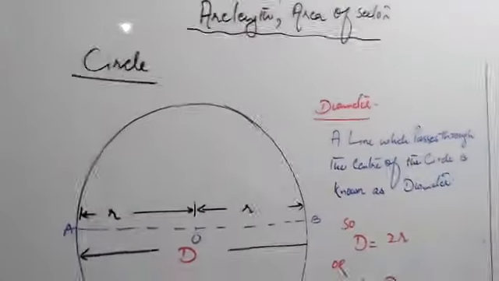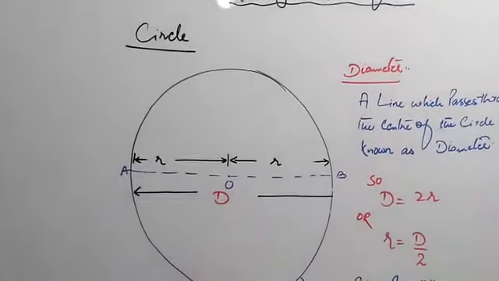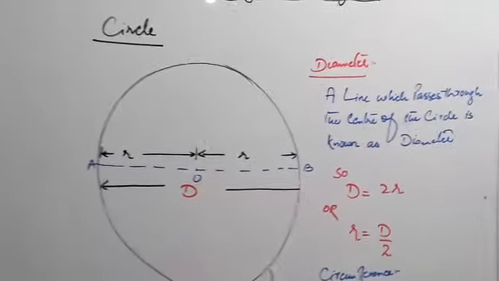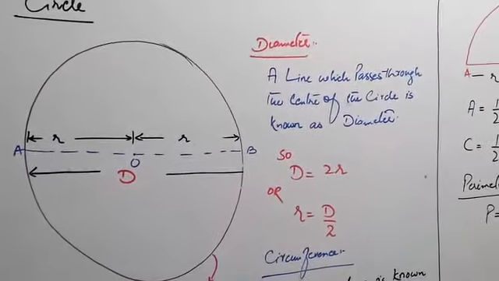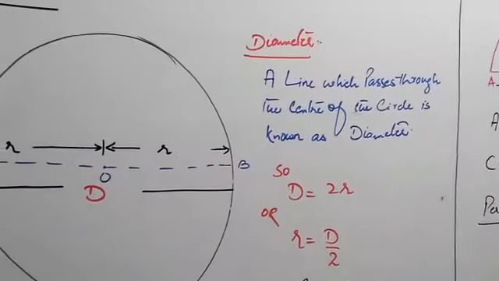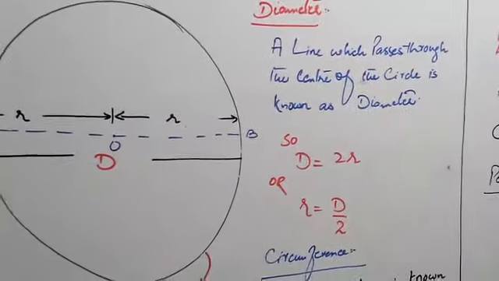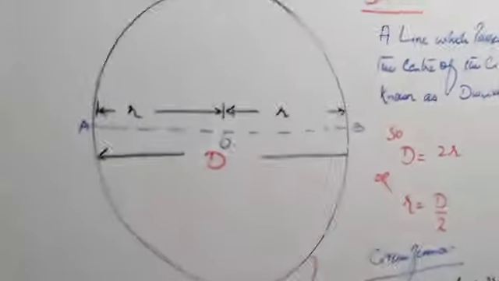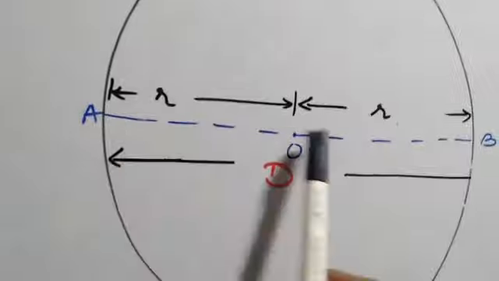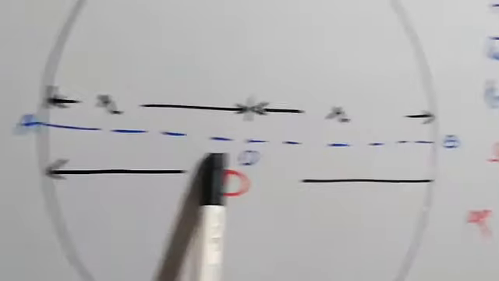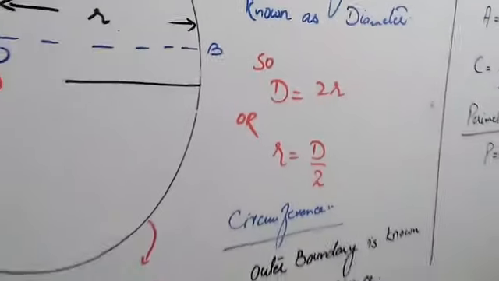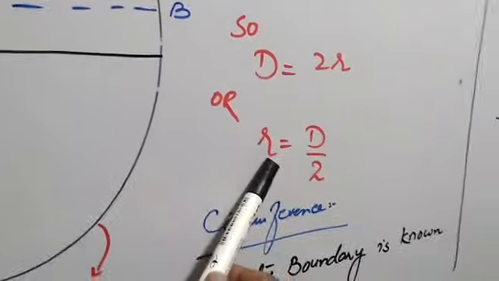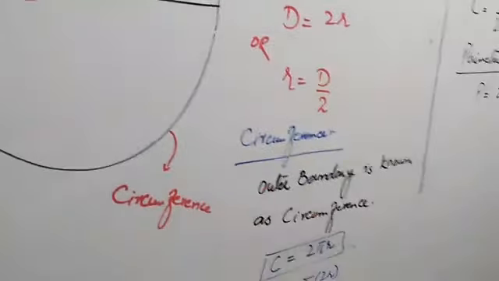Like from this arc length, now we can say circle. What is a circle? We can see it in that video. What is this AB? AB is known as the diameter, right? What is the definition of the diameter? A line which passes through the center of the circle is known as a diameter. So we can see in the diagram, diameter is equal to 2 times R. A to O and O to B is known as the radius. Radius plus radius will be equal to 2R. So diameter is equal to 2R, or R is equal to D upon 2, right?